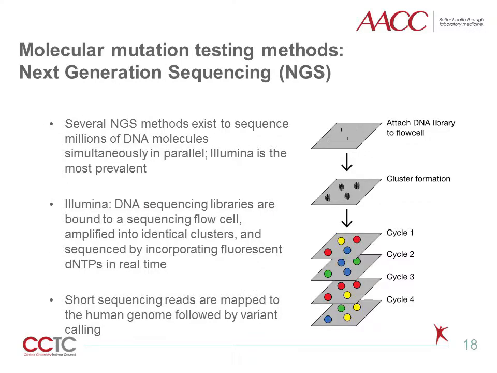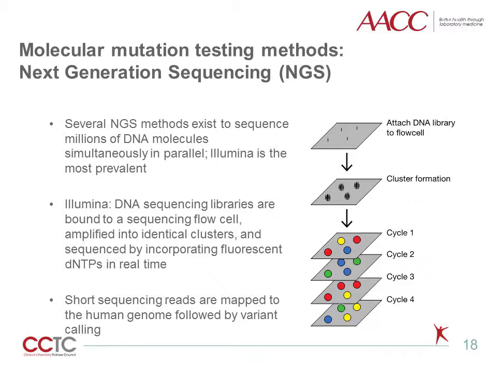Next-generation sequencing provides a high-throughput method to efficiently and cost-effectively sequence a large amount of nucleic acid. There are several prevailing sequencing platforms. However, the most common of these methods is Illumina sequencing by synthesis, which produces short, approximately 100 to 250 base pair reads. In brief, sample DNA is fragmented to a specified length, prepared into sequencing libraries, and randomly hybridized onto a sequencing flow cell.